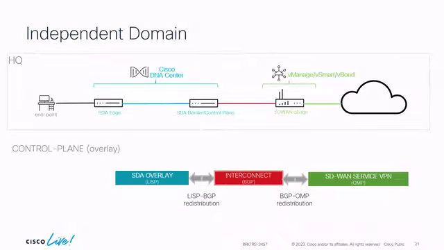If we move next to the control plane, I would say it's relatively simple. SDA is LISP, so we are going to use LISP. SD1 is OMP, and we are going to stitch them together through BGP. So this is yet another protocol that will be introduced in this kind of interconnect between the border of SDA and the border or C edge from SD1.